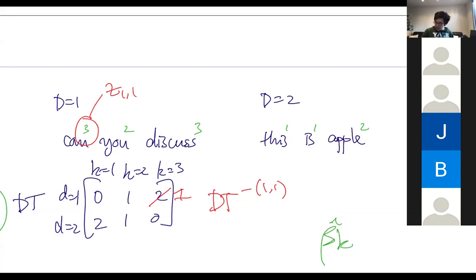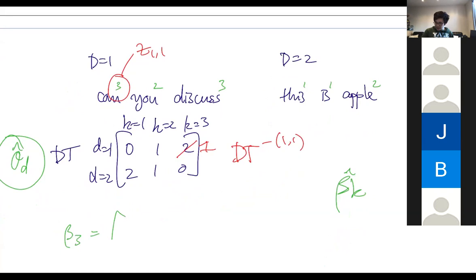Beta 3 is a list of my vocabulary, and beta is a distribution of words. Let's say the first word is "can" with probability 0.1, and "albatross" with 0.3. So beta is literally a distribution over the vocabulary, the common words in a topic. How do I use that? Once I give you a topic, 3, I just draw a word from this distribution, and that gives me a word from this topic.